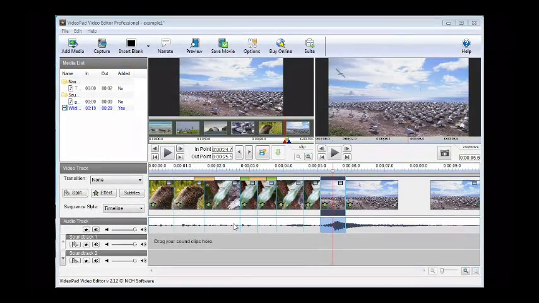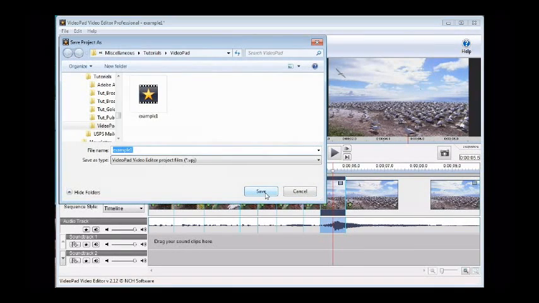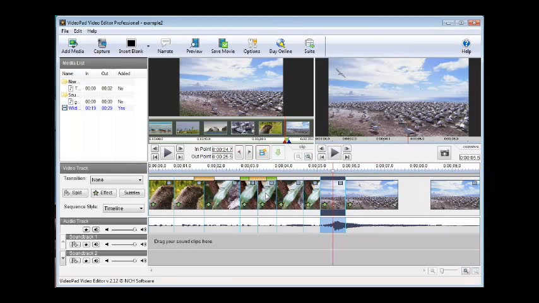When you're finished with your editing session, you'll have two options. If you still have work to do on the video, you can save your project and all the file paths it contains. Do this by clicking on the File menu and select Save Project File As. Choose a location to save your project in and click Save. Your project will be saved as a VideoPad file with the extension VPJ. This file isn't a movie file you can play, just a collection of all the work you've done up to this point.